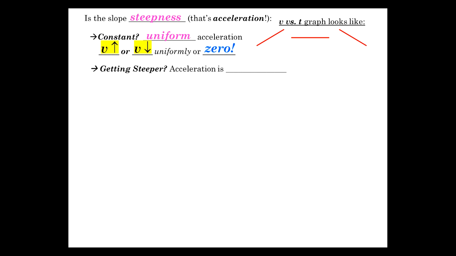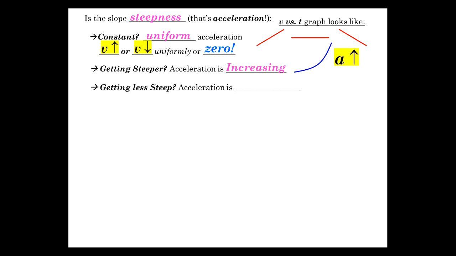Now, what if it's getting steeper? That means the acceleration is increasing. So a steeper slope, looking like this. Obviously, the slope line anywhere along here as you progress along is getting larger and larger. The acceleration is increasing. What if it's getting less steep? If the plot is getting less steep, the slope is getting smaller and smaller, the acceleration is decreasing. So here's that reality. You look at this, the slope of this line is getting less steep.